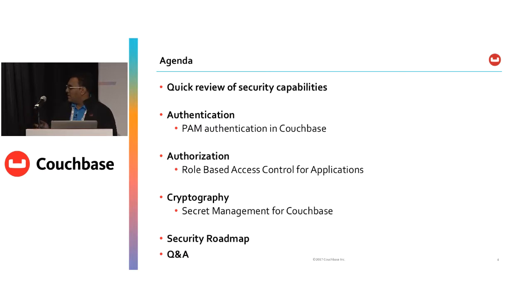So here is a quick rundown of the agenda. I thought I'd do something different and give you a quick refresher, instead of going over all the security capabilities we have added to the product so far. These are some of the capabilities we added in the past. But more importantly, we'll focus on some of the core capabilities that you heard about this morning that we have added in 5.0 beta as well as 4.6. And finally, we'll leave some time at the end for the roadmap and the questions.